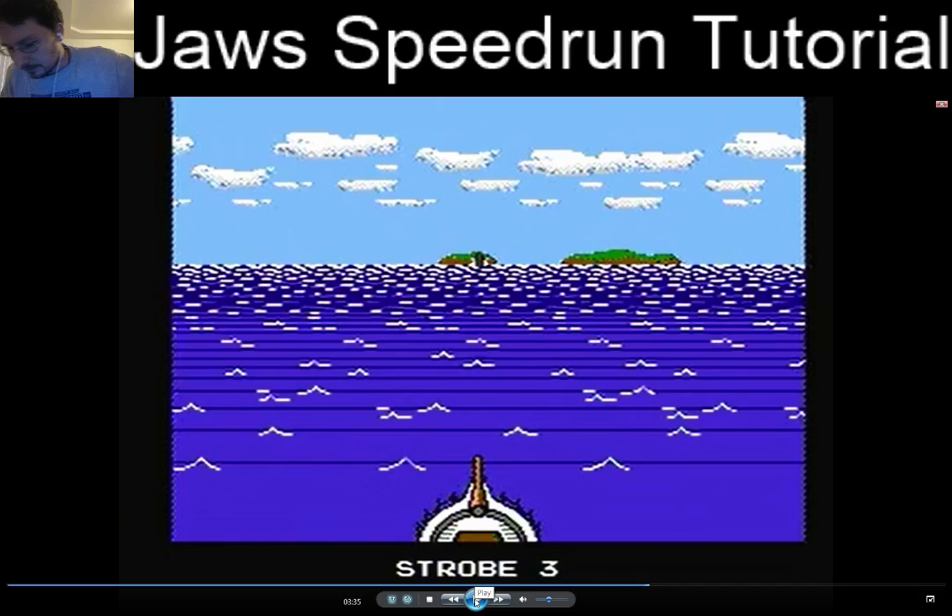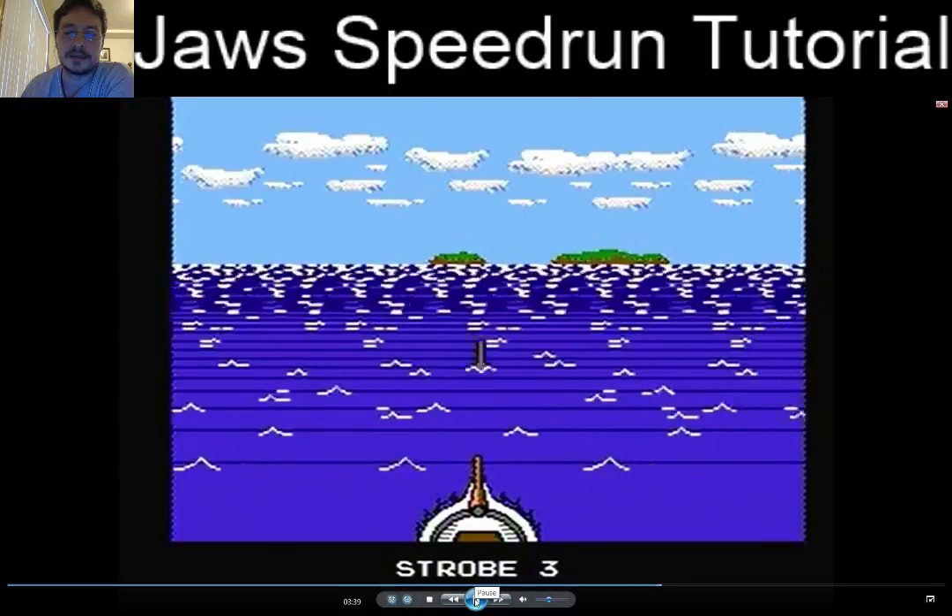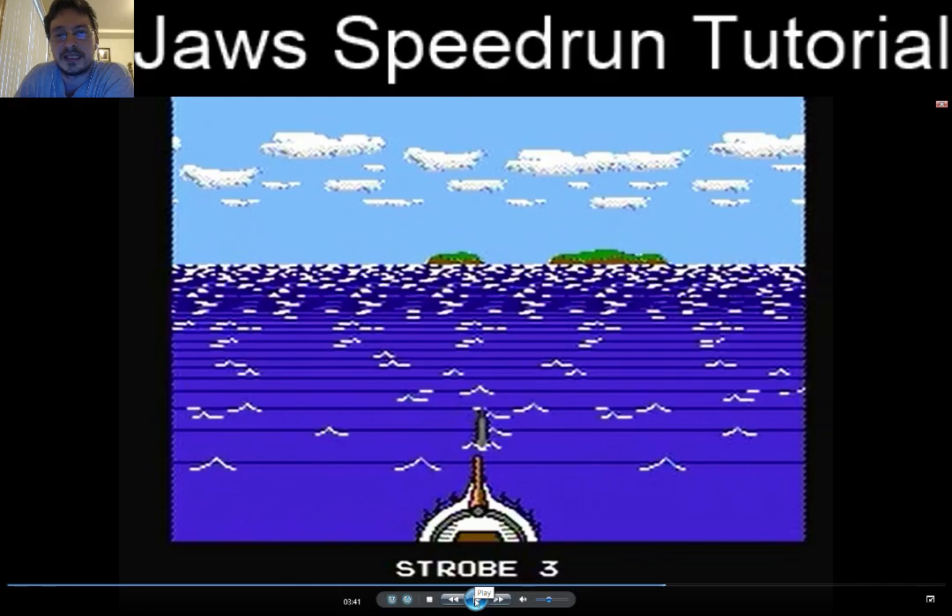Normally Jaws will do pretty much only a couple things and you'll see him do a couple things. It's not completely random. If you kill a jellyfish or if you kill an eel, you'll find that Jaws may respond differently. Depending on how many points that you get, he may respond differently. But the point is he's only going to do like maybe three or four different things at this point in the game. I noticed he started going to the right - that could be good or bad. From this particular encounter spot, if he starts going to the right, he may continue to the right, which is very nice. And this is exactly what he did.